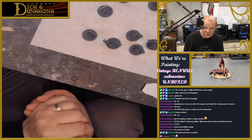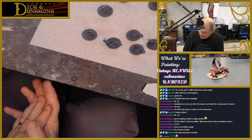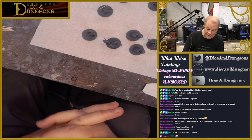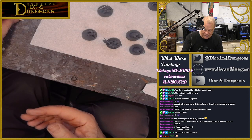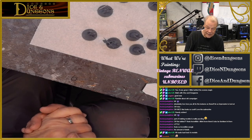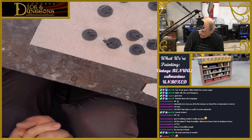Anyway, this has been Relaxing Painting with Dice and Dungeons. I spent most of the morning, 2 hours, opening boxes of Renwal Polaris Launching Nuclear Submarine Cutaway models. And as I said, I purchased 3 of those things, hoping that I would get at least one complete set out of them. It looks like I can get one complete set out of 2 of them, at least for the most part. One of them has a little bit of painting started, but the parts are not glued together. The other one has some gluing, and I might be able to salvage something out of those.